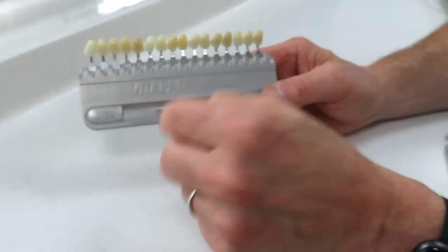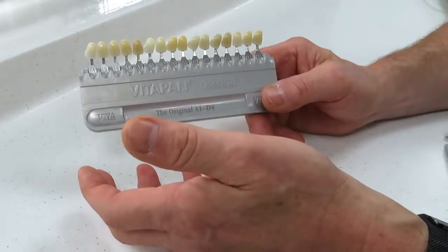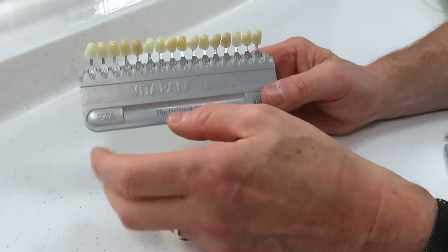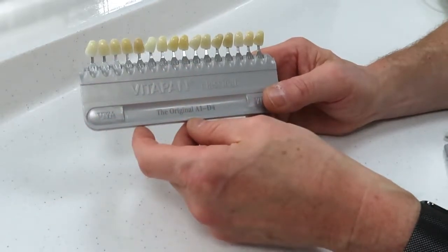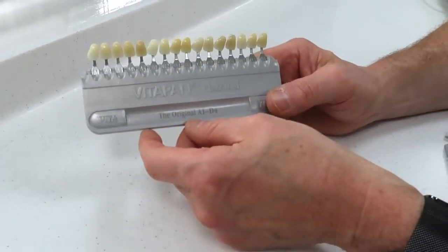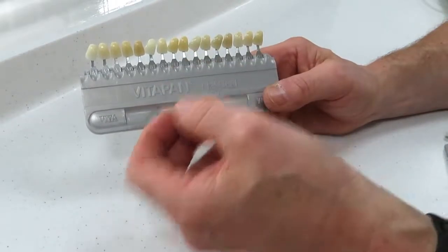It is possible for you also to go to the laboratory and have more detailed shading done, but sometimes the laboratory may be hundreds of miles away and it's not possible to do that. So with this we can give a very close indication, a very close prescription of the colour to the technician.